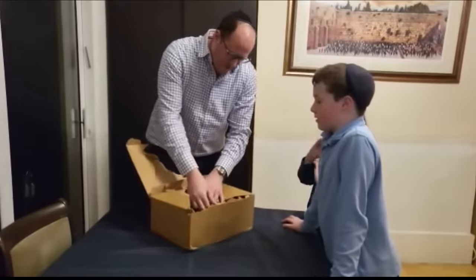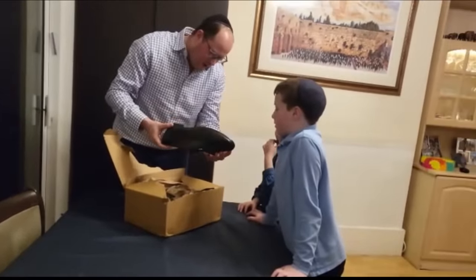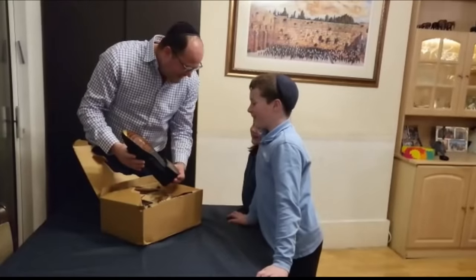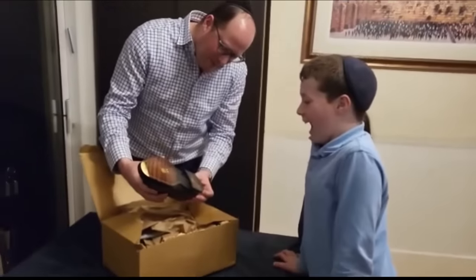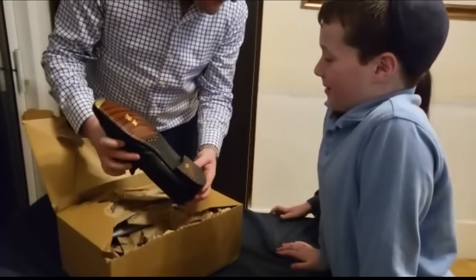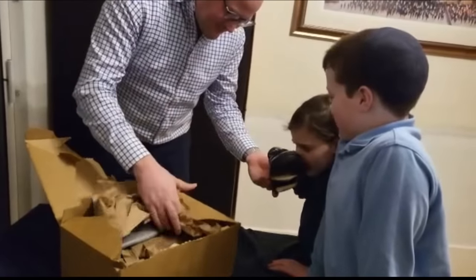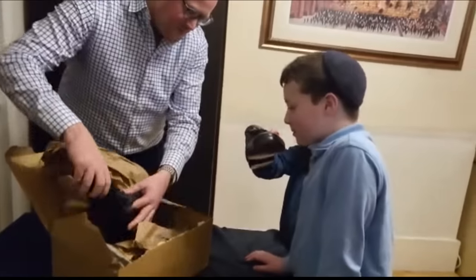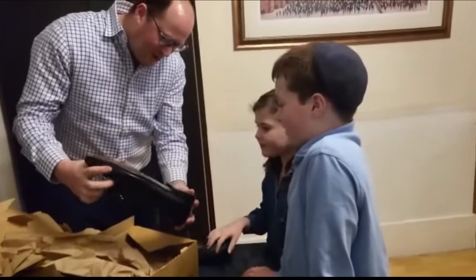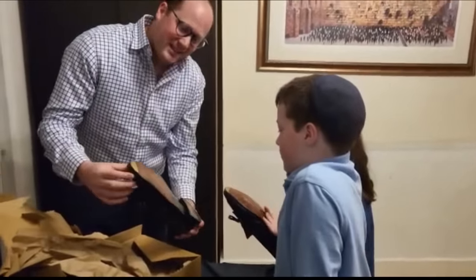Let's have a look. So, these were the shoes, the outside looks the same, but he's taken off the sole. Oh my goodness, look at this. Isn't that nice? What a beautiful effect. Can you see that? Isn't that nice? Do you like it, Ricky? Yeah? Can you smell it? It smells like a cobbler. And let's see that one also. Wow, that's very, look how smart. Can you see there? That's very, very smart.